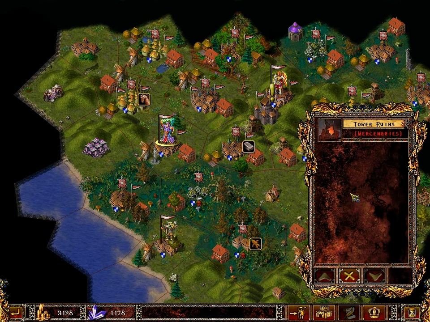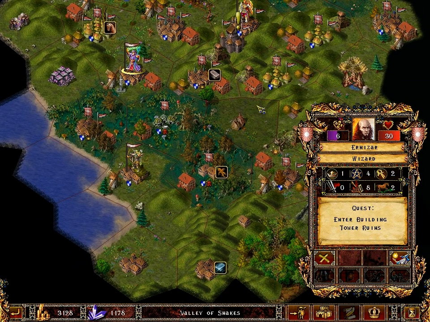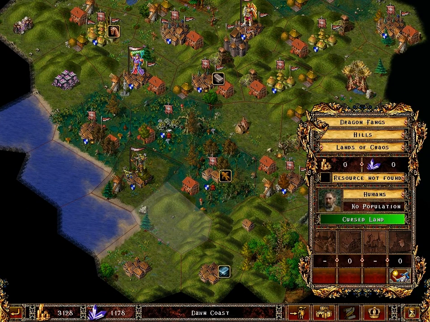Ursanar, I don't know what the mercenaries consist of, so let's pop you in here and see if you can handle them or not. I don't think he can, but I don't remember what mercs consist of, so we'll check. And Life, you're moved down to Lands of Chaos next.